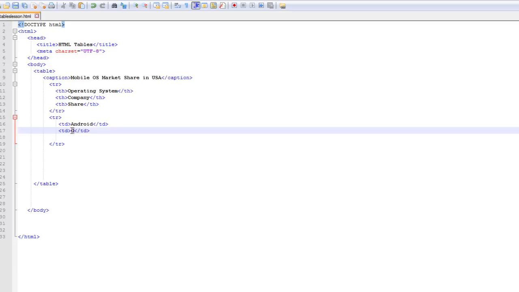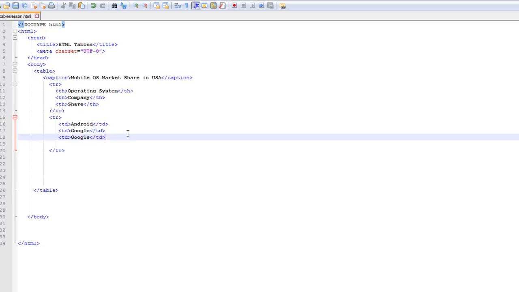Okay, come here and say Google. And for the third, I'm gonna say how much of a market share Google holds in the United States, and according to the statistics of 2016, Google holds 62.9% of the market share in the United States.